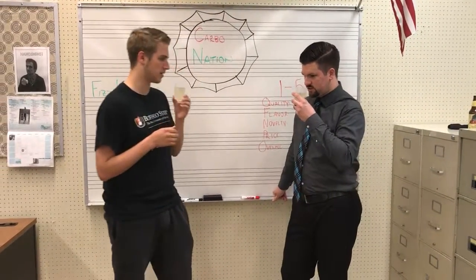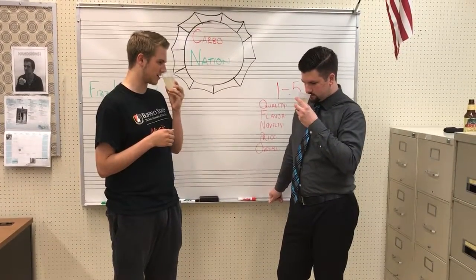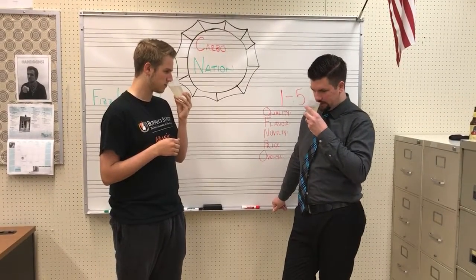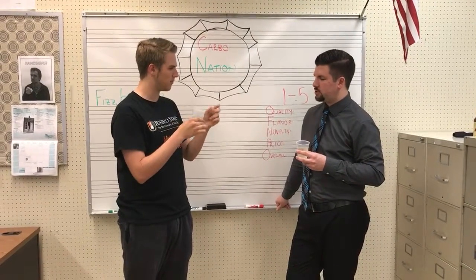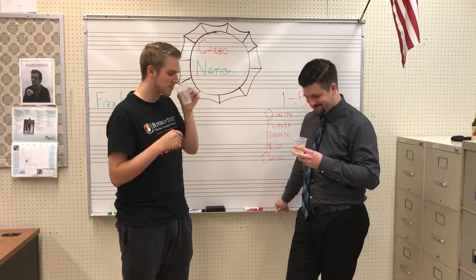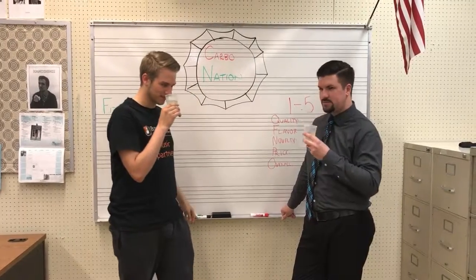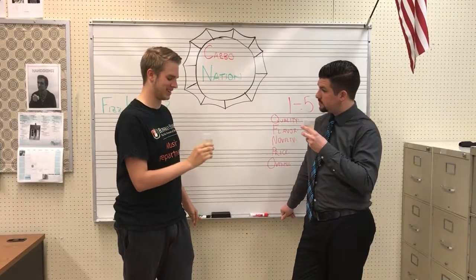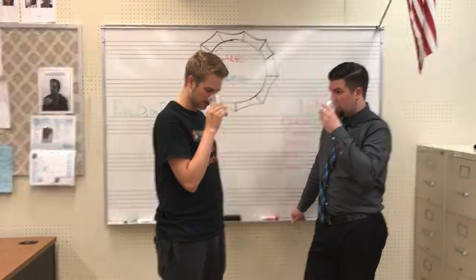Oh wow, that's strong. It smells very strong — what is that smell? It actually smells like vanilla extract, straight up. Don't you have the little bottles that you use for baking? Oh sure. Yeah, it smells like that. It smells like a Werther's Original — like a butterscotch? Yeah, it does smell kind of butterscotch-y. Alright, I'm going now.